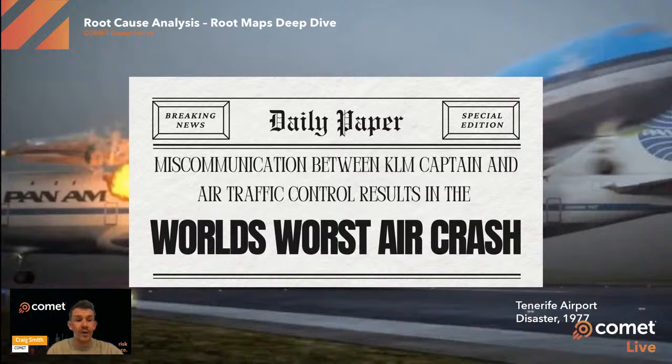The Tenerife airport disaster, 27th of March, 1977. Two aircraft collided, and there were 583 fatalities in total. Ultimately it was cited down to the fact that we had issues of congestion. This happened at the Gran Canaria airport, which had a security issue close by, where ordinarily a lot of the air traffic control in the region would have gone through. I think there was a bomb threat in the area, and in actual fact, all planes in the area were being rerouted to a much smaller airport that ultimately couldn't cope with the demand.